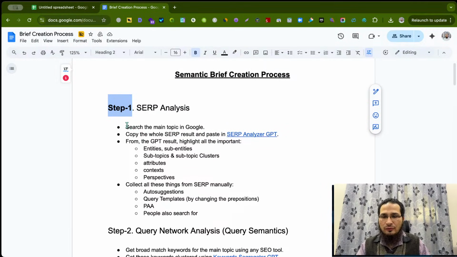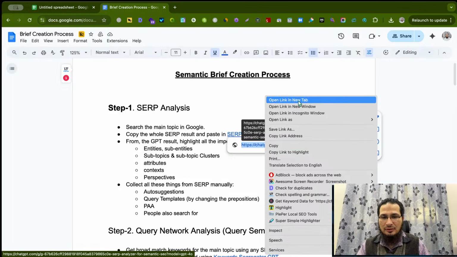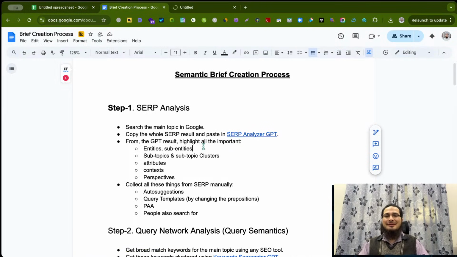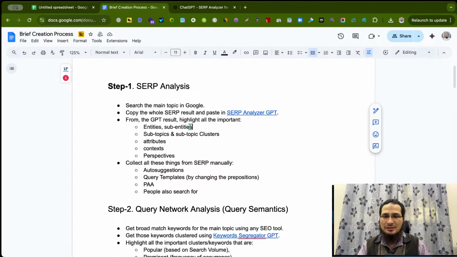What we do, we search one topic, then we copy the whole data into our SERP Analyzer GPT, and from the SERP Analyzer GPT we want to understand what are the entities, sub-entities, subtopics and subtopic clusters, attributes, overall contexts and perspectives for that query or for that topic. All these things are very much important.